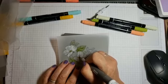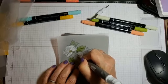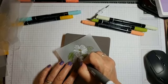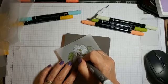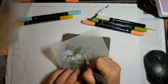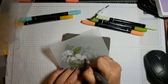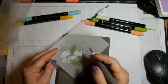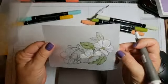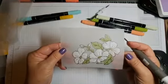But when you turn it over, if you think you haven't gone close enough to an edge, you just give it a quick look and then go back and fill in a little more. And it doesn't really take that long either. I mean, I'm moving right along with it. Really starting to take shape, but when you've done all that, then it looks like that.